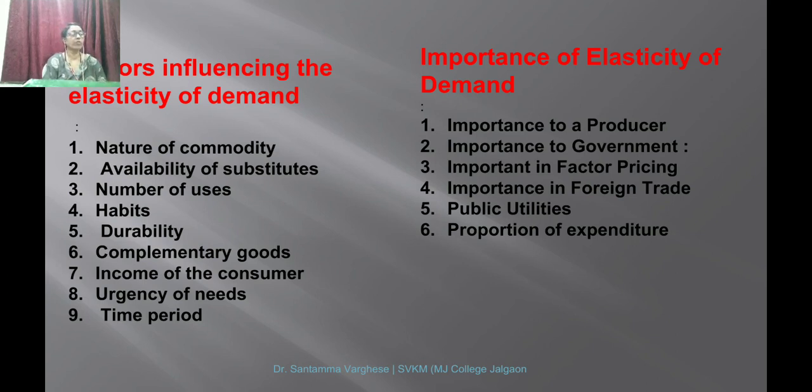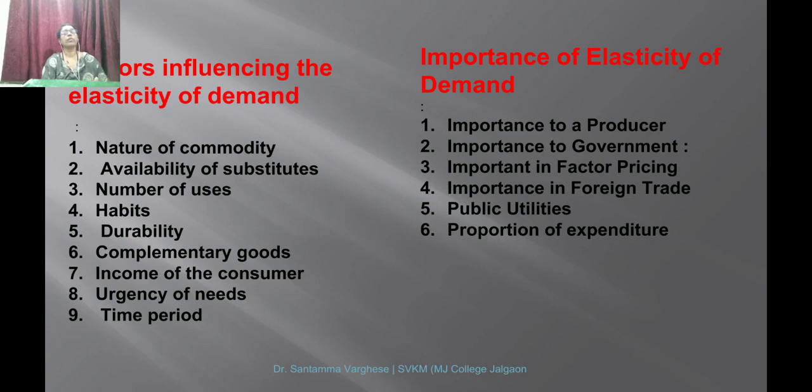Time period also. What is the time period? Elasticity of demand is always related to the period of time. It varies with the length of time period. Generally speaking, the longer the duration of the period, the greater will be the elasticity of demand, and vice versa. This is because a consumer can change the consumption habits in a long period of time. So in a long period, demand is elastic.